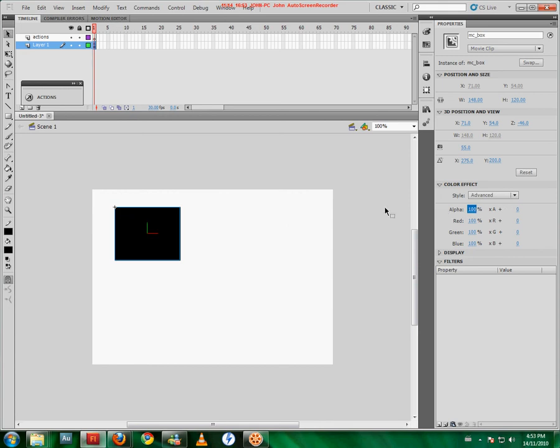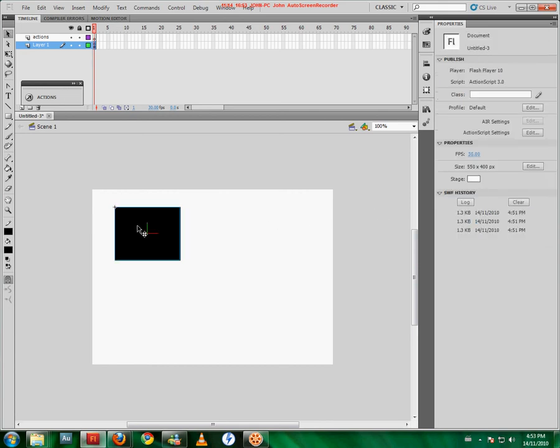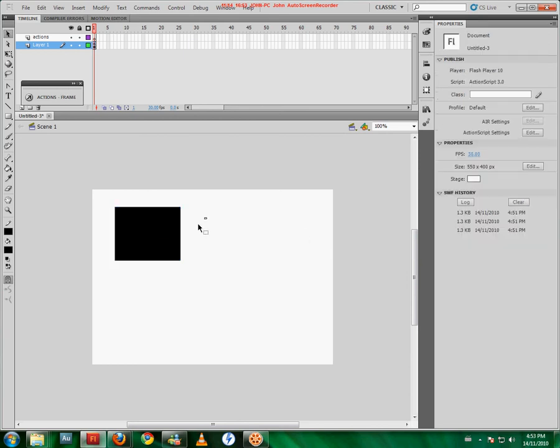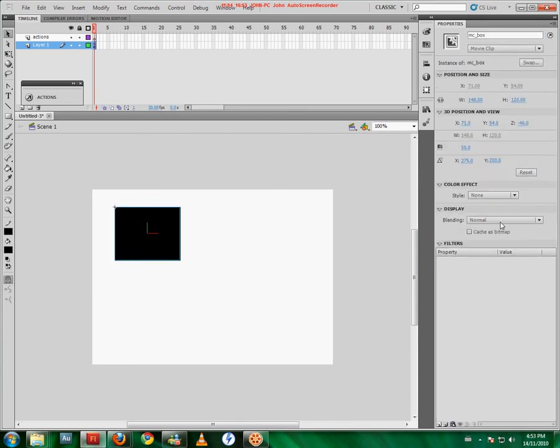Sorry about that. And display, that's more for color editing, like you might be familiar with in Photoshop. It's also mainly just for creating bitmaps, JPEGs, stuff like that.